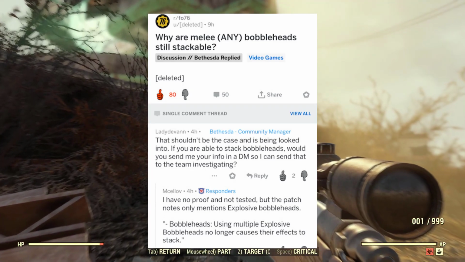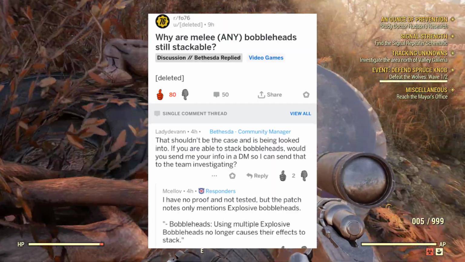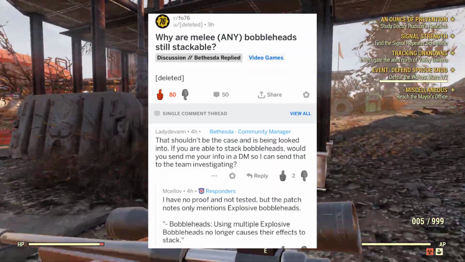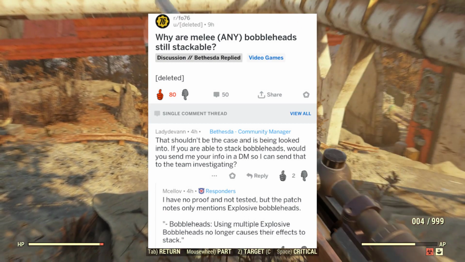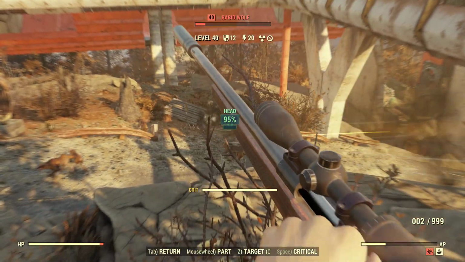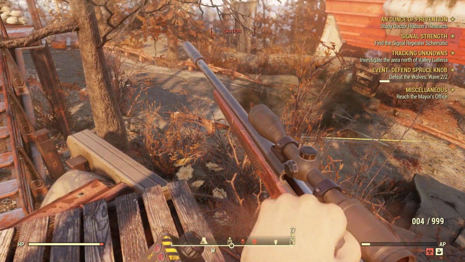If you're able to stack bubbleheads, would you send me your info in the DM so I can send that to the team investigating? Someone reported that you're still able to stack bubbleheads and stack the explosive, and after he found it, he made a mistake, he didn't verify that there was an issue, and he deleted the post, but the community manager responded to that post that you shouldn't be able to do that, which is another great fix that wasn't properly listed. It was referring only to explosive bubbleheads, which actually was all the bubbleheads. And a couple more things that I wanted to talk about.